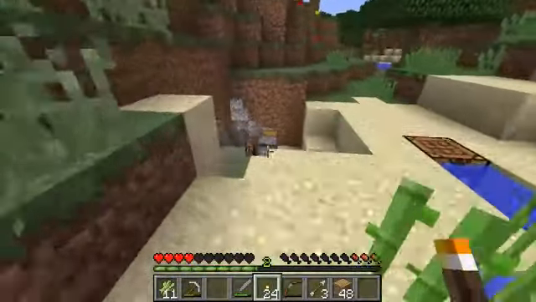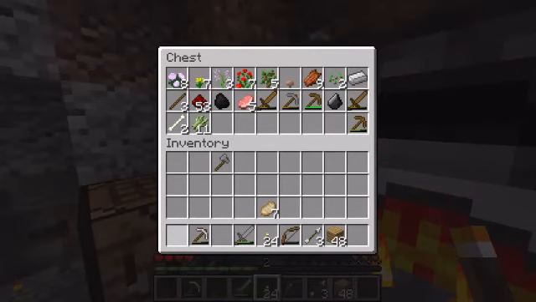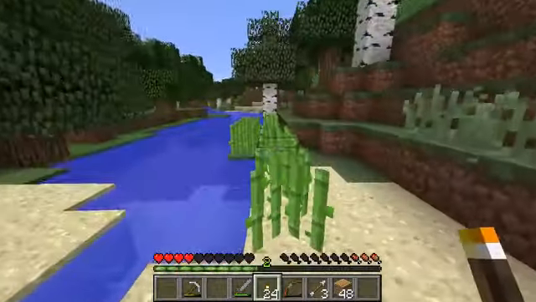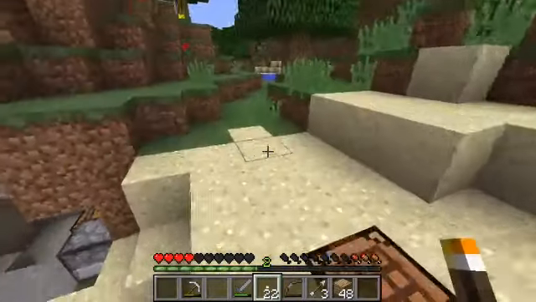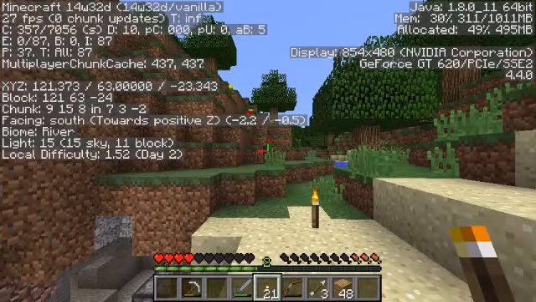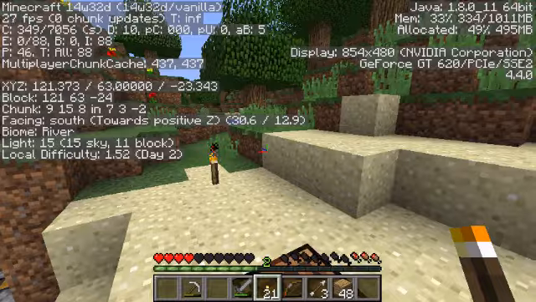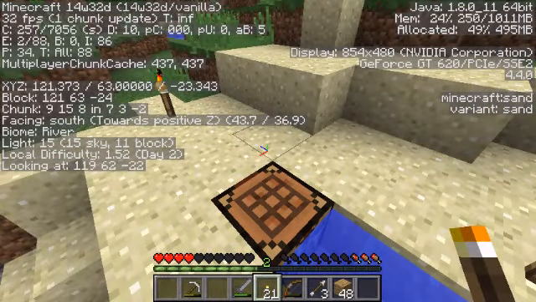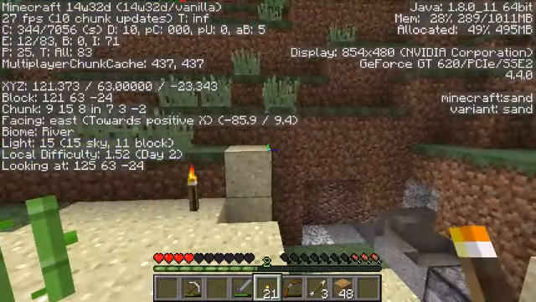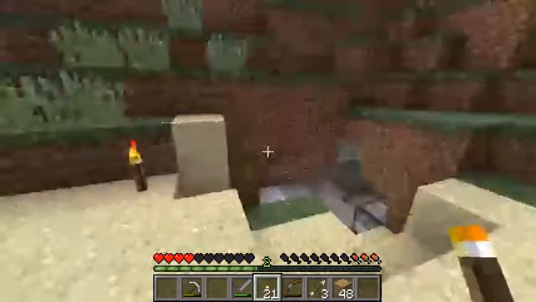Here we are on my little riverbank cave place. And, yeah. Place some torches up here. And there we are. Oh, yeah. Man, that's low FPS for once. I don't know. It runs smooth, so I'll take it. So.